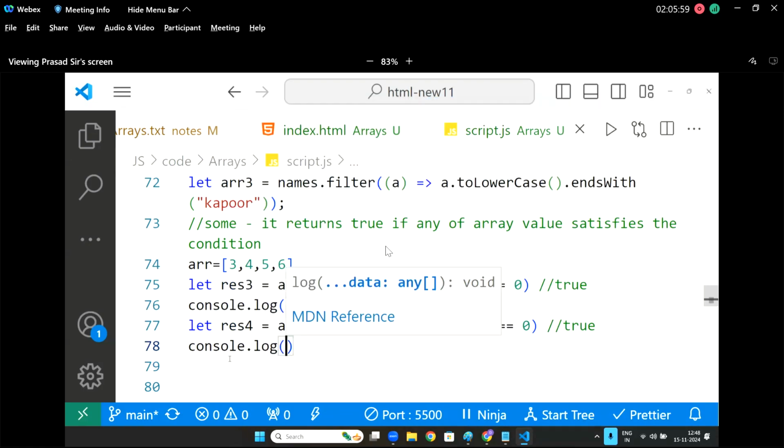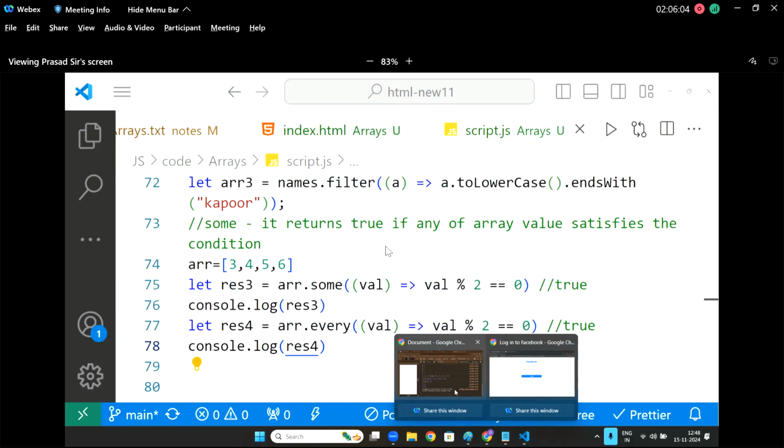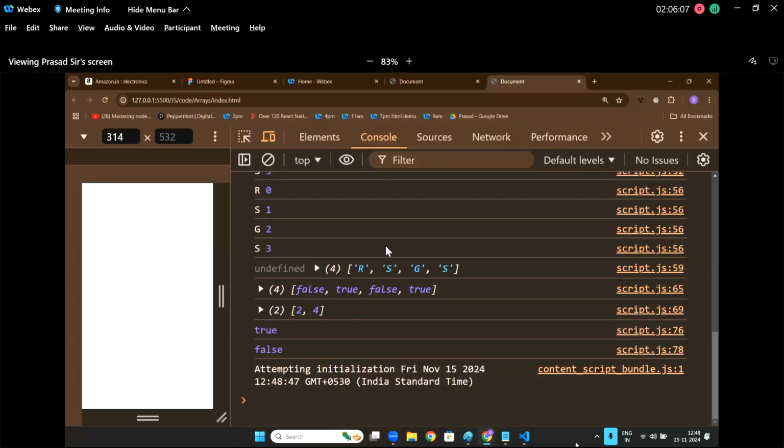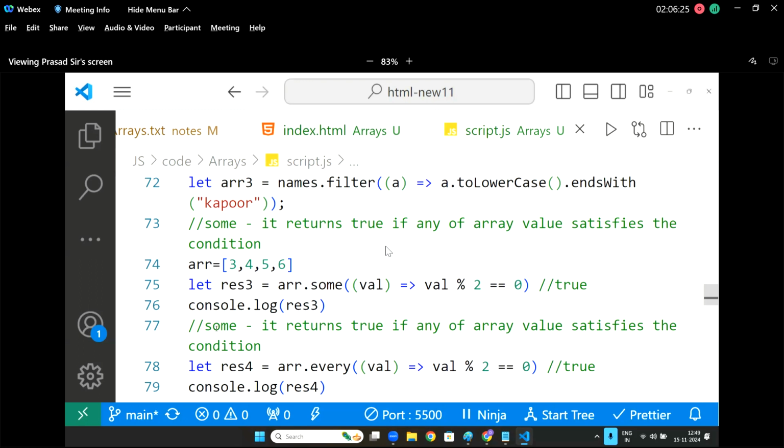Console.log result 4. See the result 4 value? Why is it false? Because the condition is not true for every element of the array. Some and every check the same thing, but every returns true only if all, not any, all of the array values satisfy the condition.